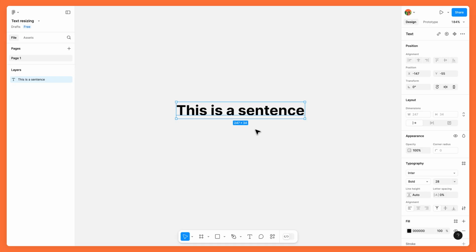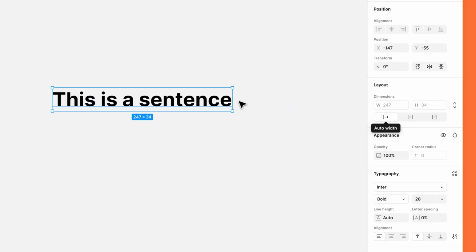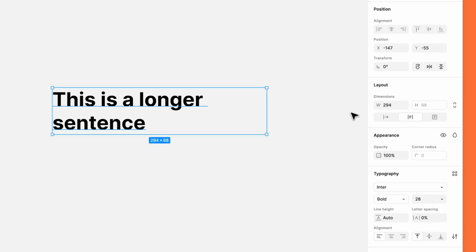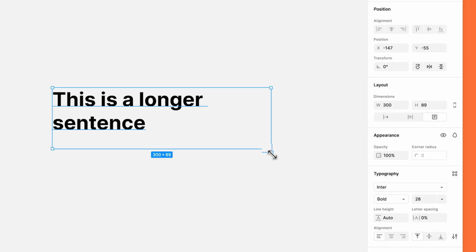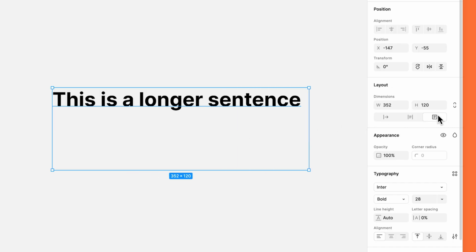The text resizing property can also change when we interact with the text layer's bounding box. For example, let's say a text layer is set to auto width, where the bounding box accommodates the text content width-wise. If we drag the left or right edge of the bounding box, the text resizing property will change to auto height. This is because when we resize the width, Figma assumes we want the width of the layer to be fixed, but for the height to continue accommodating the text content. If we drag the corners of the bounding box, the text resizing will update to fixed size. Now if we try to resize the left and right edges again, it will stay fixed size.